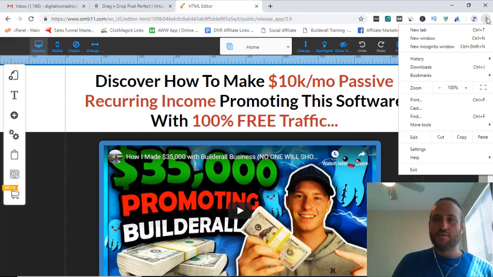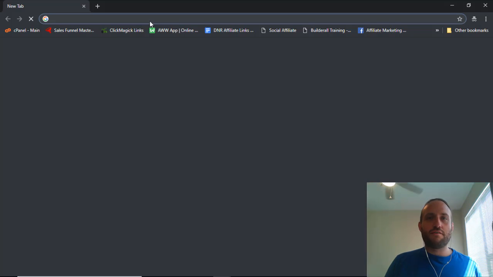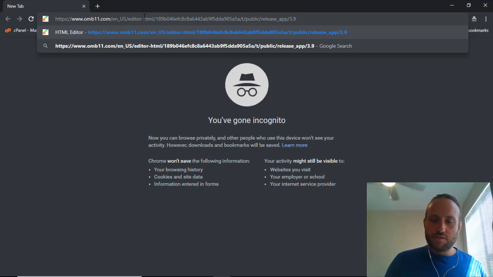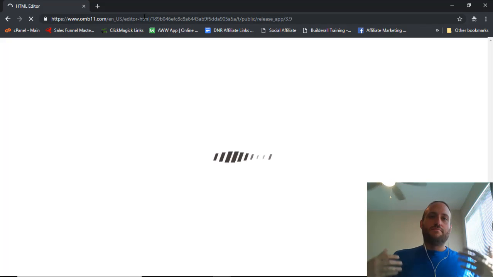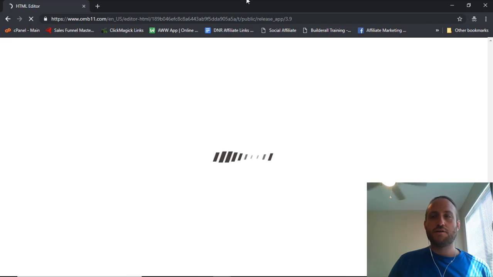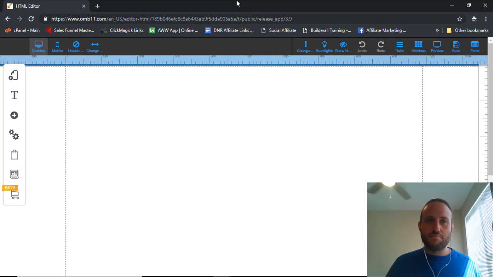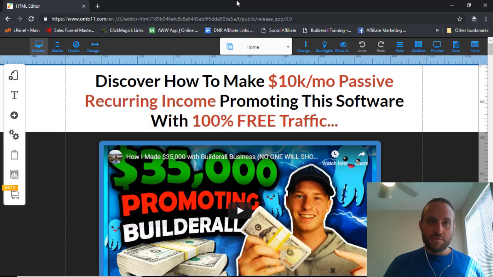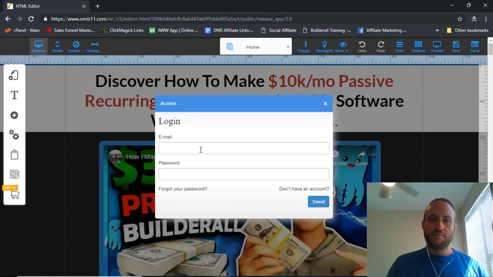So what if somebody doesn't have a Builderall account, and let's say you're offering this share funnel as a bonus or as a lead magnet? So I just opened a new incognito window, and this is what would happen if somebody is not logged into their Builderall account, or if they don't have a Builderall account. Again, it opens the Builderall builder, but now when they go to save it, it's going to prompt them to either log into their account if they're not logged in, and then they can save it to their account.